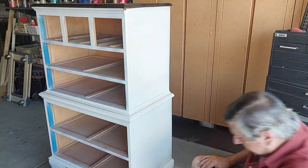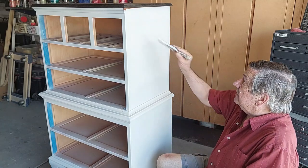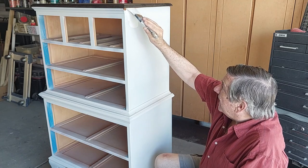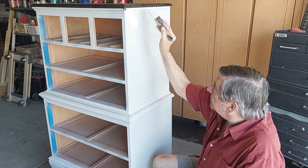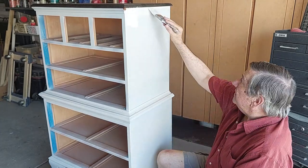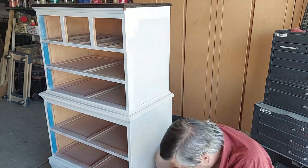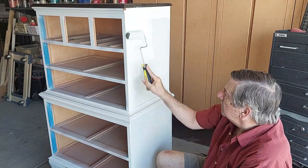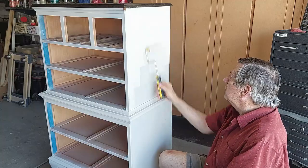Okay, so we're gonna go ahead and do our second coat. And I'm gonna answer your question, because I know a lot of you are going to ask, why did we spray the first coat and we're brushing and rolling the second coat? And there's a very good answer for it, because it's a gorgeous day and I really feel like painting today instead of spraying. Other than that, there's no good explanation. I just feel like doing some brushing and rolling today. So that's the answer to your question.